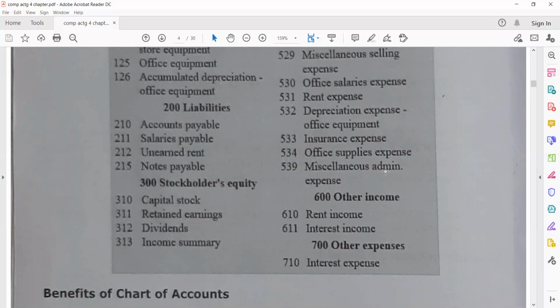So in the chart of accounts we are giving numbers for identifying, for the easiest way of finding, so that we should not face any difficulty. For that reason we have given this kind of numbers. Suppose in your textbook there are so many pages, 100 or 200 pages.